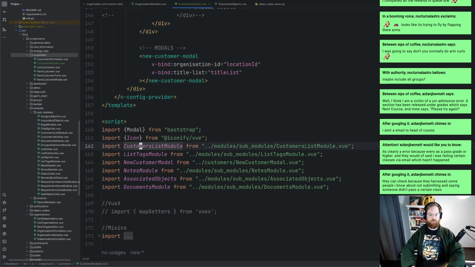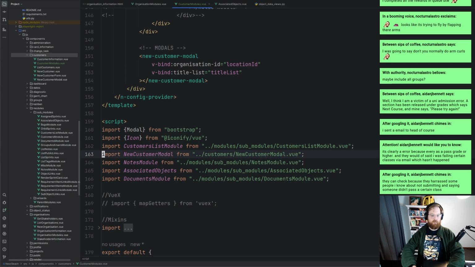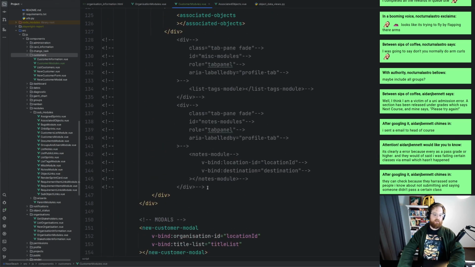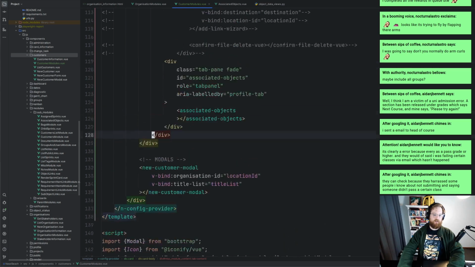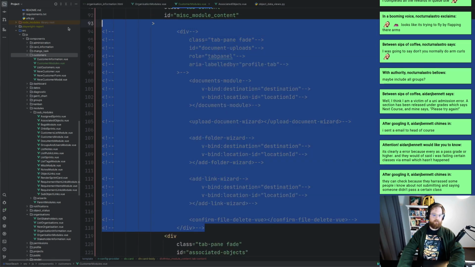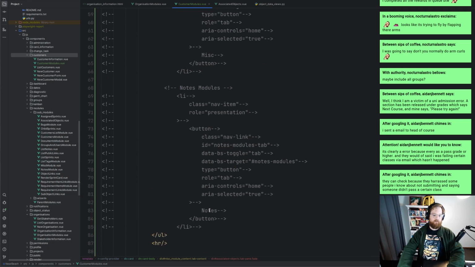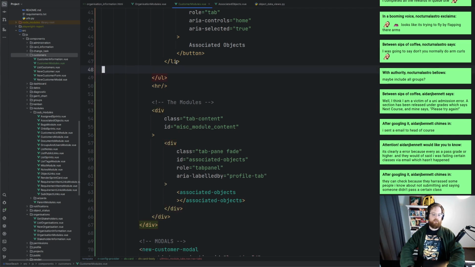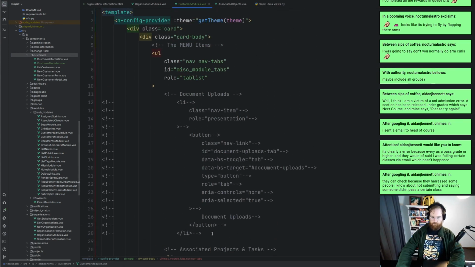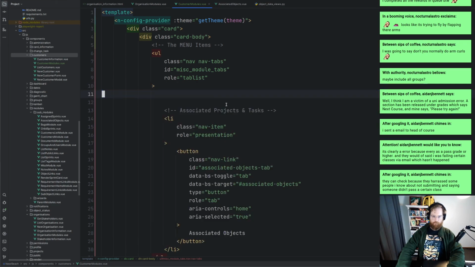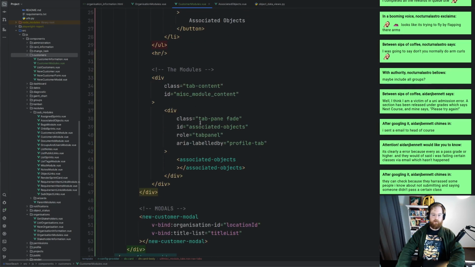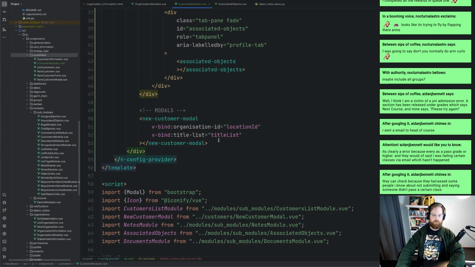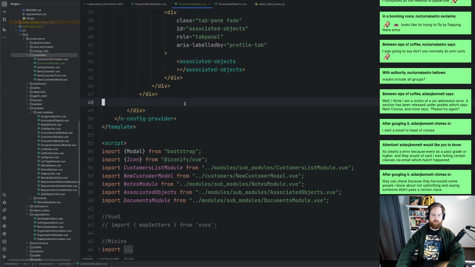So customers list module. List tags module. Actually, let's just delete all of that because we can grab it from multiple different places. I just want to keep this as simple as possible for the moment. Associated program, yeah, all right, cool. And then new customer modal, we don't need that.